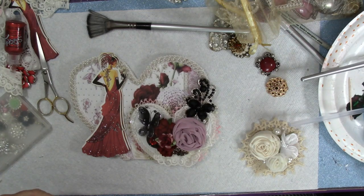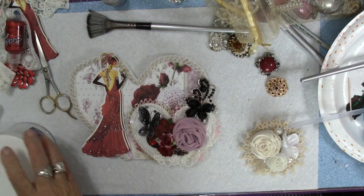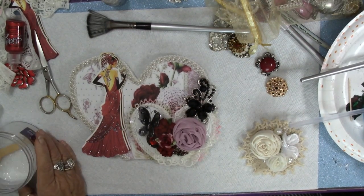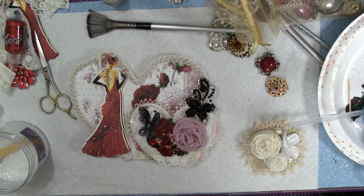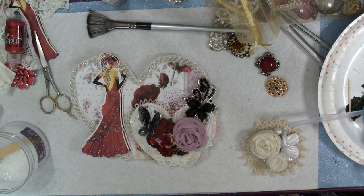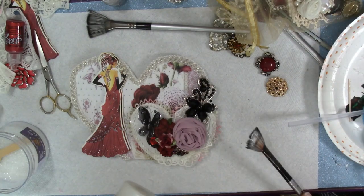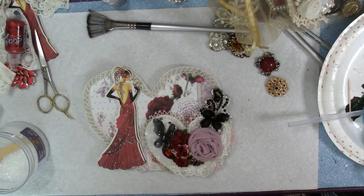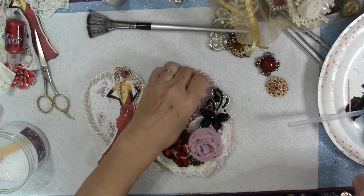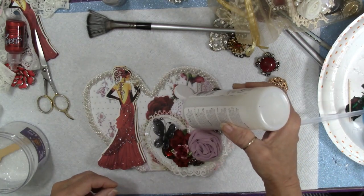Okay, I think that's all I'm going to do on this. So, I do want to add, hold on, that's not all I'm going to do. I am going to add some glass glitter to this. And I think I'm going to, gosh, how do I want to do this? I'm so frustrated because I really want to use triple thick, and I've got a bottle of this triple thick, and I want to say that this stuff will not give me the yellowing effect that I get from the stuff that's in the jar. And so we are going to try this, and we're going to use glass glitter on this. So we're going to make it sparkle.